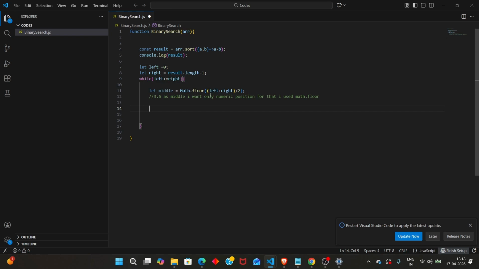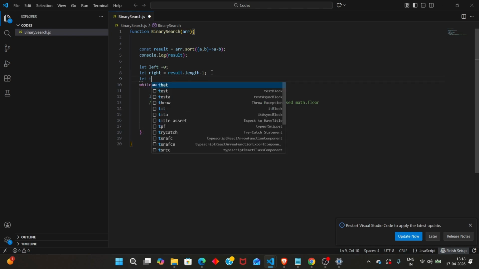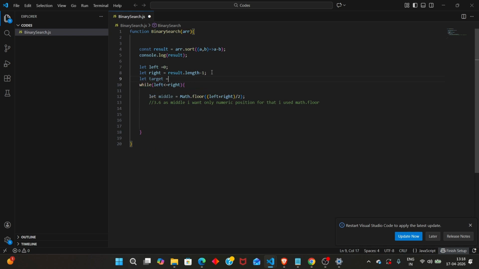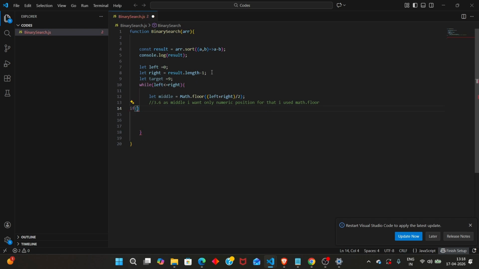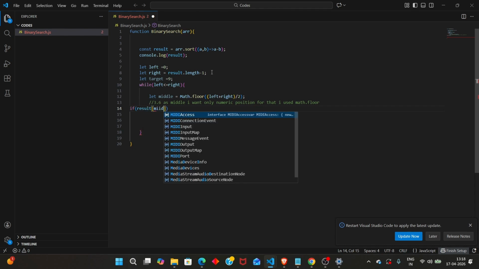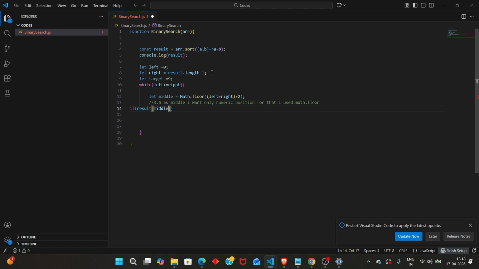Here comes our main one. We must have a target, right? So if result of middle is equal to target. Here result of middle means what?